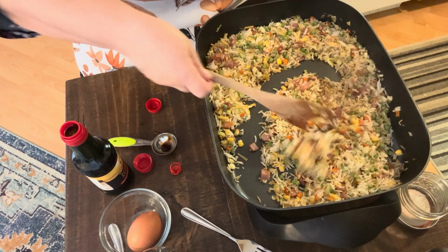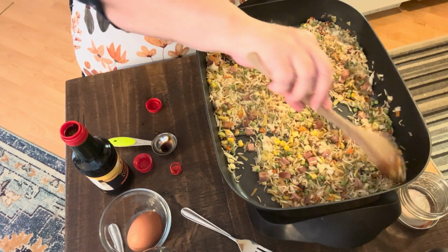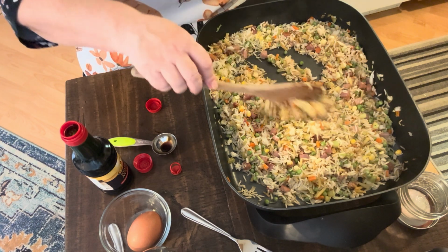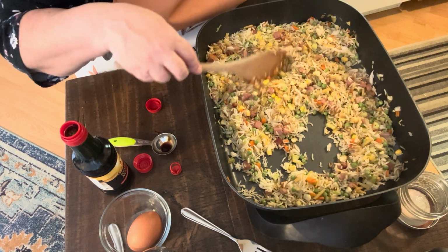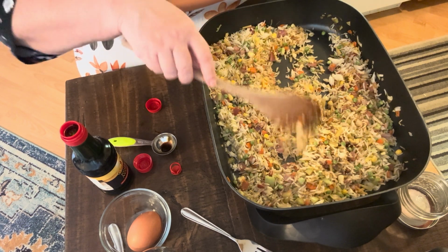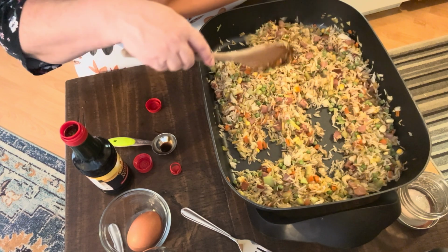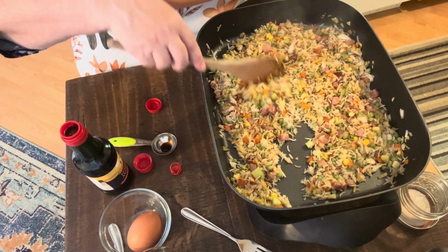Clump of rice there. Smells so good. You can see where the ham is starting to take on a little bit of color. The rice has a bit of color. The vegetables are now starting to be cooked through.